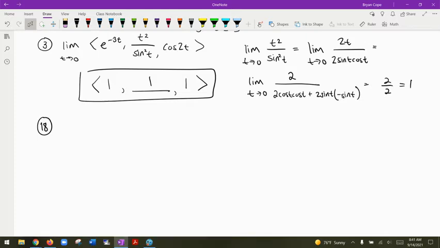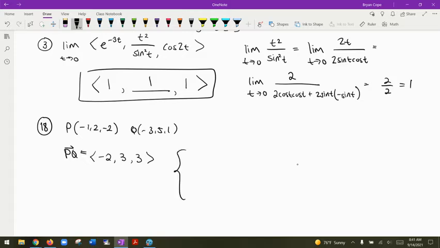This one says, find a vector equation and parametric equations for the line segment that joins P to Q. So this is really old stuff. So P is negative 1, 2, negative 2, and Q is negative 3, 5, 1. So the vector PQ, which would be the direction vector for our line: negative 3 minus negative 1 is negative 2, then 3, then 3. So that's the direction vector for our line.